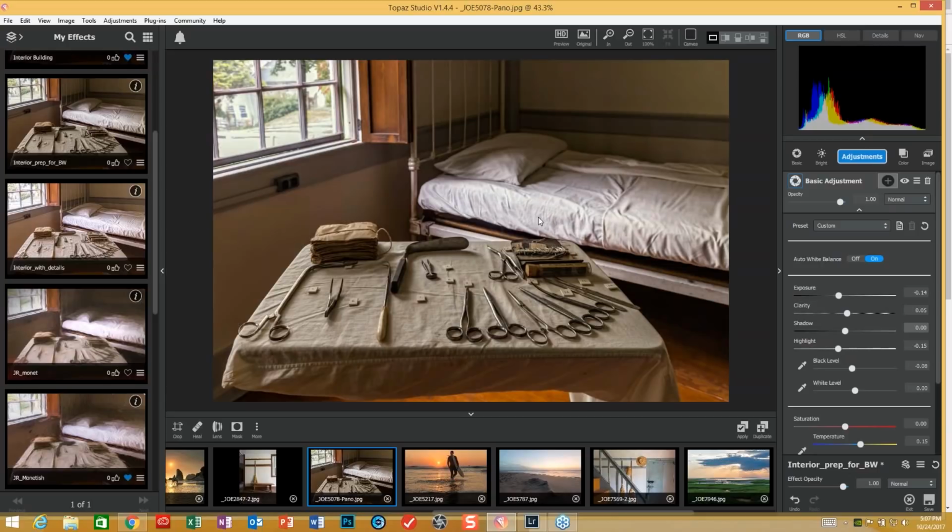And the highlight I dragged down because this was a little bit too hot for my taste here, right at the sheet. And I did a black level down below it here. As you can see, I'm not clipping both ends. So I adjusted the white level and the black level. And this is the original image without an adjustment. And you can see what I've got for an adjustment right here after I've made all of these changes.